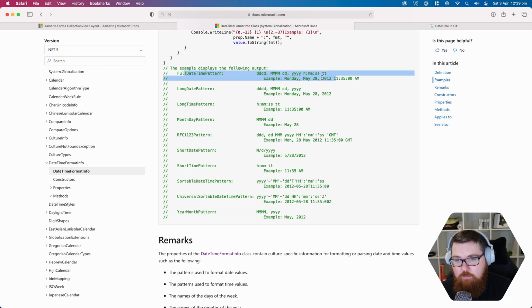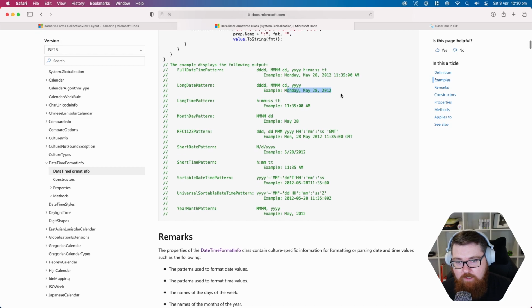So full date time pattern will output Monday, May 28, 2012. Long date pattern, Monday, May 28th, 2012. Long time pattern, month day pattern. I think we just want short date pattern.